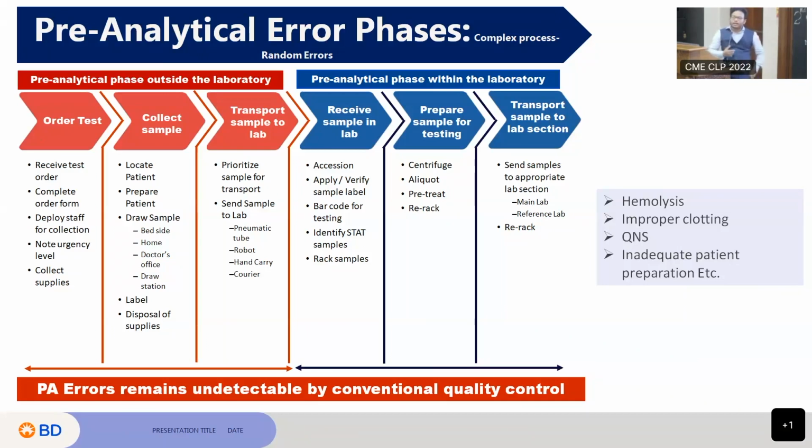So, statistically, she observed one thing: they are collecting the blood sample and immediately transporting it to the lab. When the blood sample is in accession, the person who is sitting at the centrifuge is immediately putting it in the centrifuge. And those are all gel tubes, clotting tubes. The IFU instruction says that you have to give them 30 minutes of incubation period for the clotting time. And when we actually did this time-level investigation, we found out that within 15 minutes they're doing the centrifugation because they have the workload.